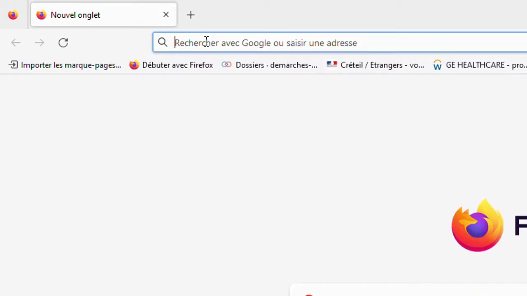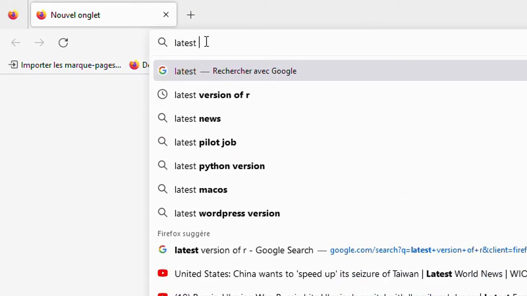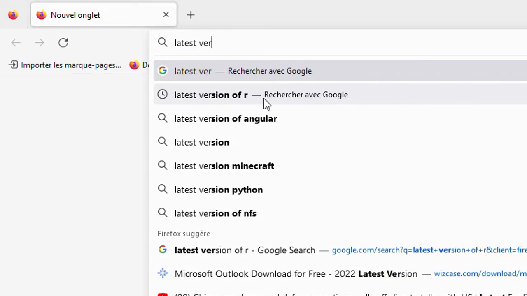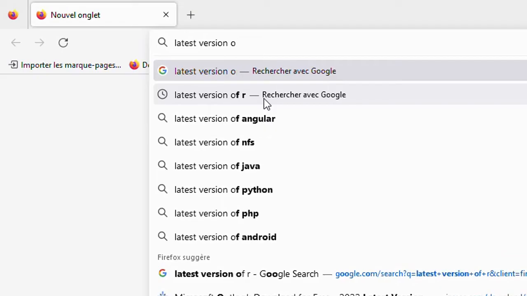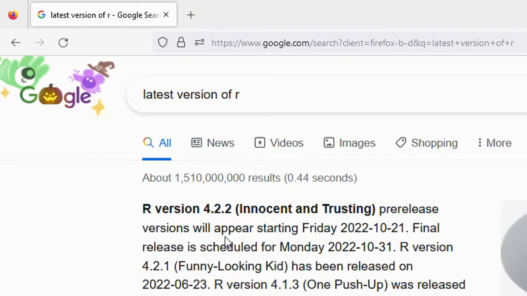So all that I would advise is go to the internet and search for the latest version of R. Even if you are watching me in 2023, the latest version will show up here.